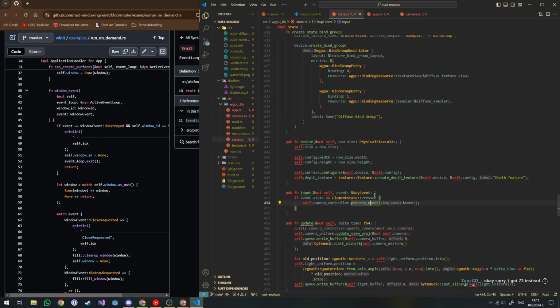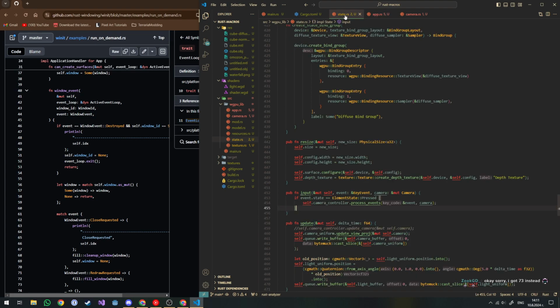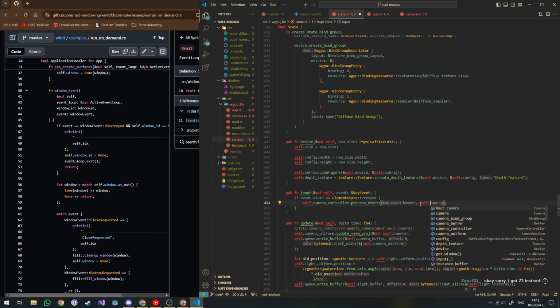Oh yeah. In input we're gonna ask for camera as well. That we can send here. Let's go back to app and process input. Actually, yeah, we don't take an argument. We can just send our own camera. Self.mutable camera. Yep.